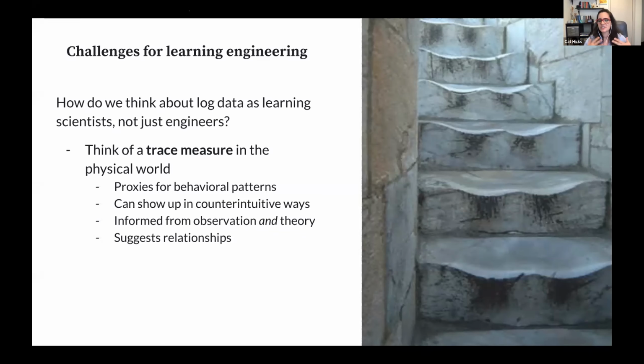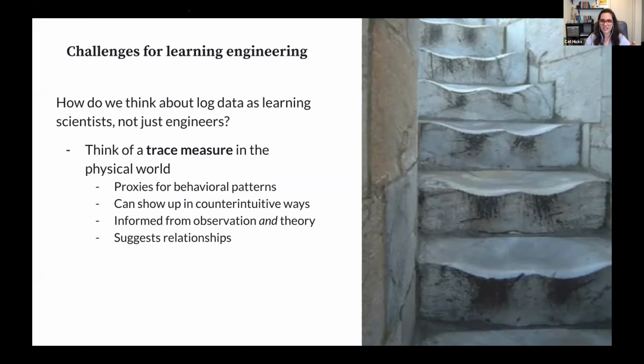So things like, could we build a broader staircase, or people tend to congregate in one part of the step. So it's also important to think about how these patterns can show up in really counterintuitive ways. This is really key, I think, in massive amounts of log data, where we can have big data and big patterns that give us power, but sometimes mask really important differences.